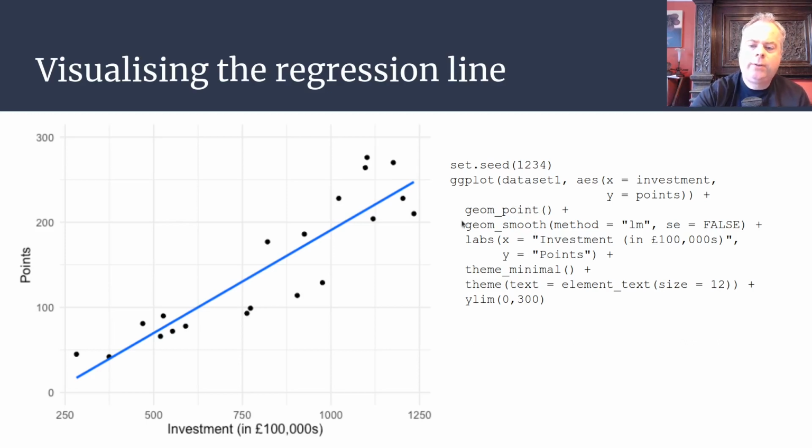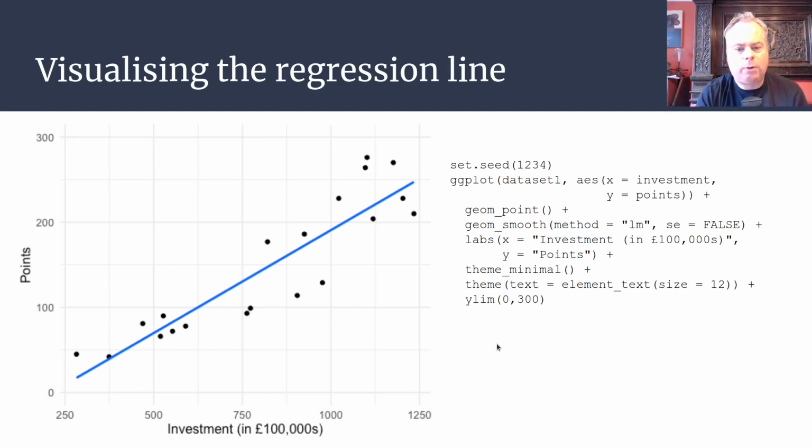And then we're going to use this geom_smooth function to plot a linear model, so a linear regression line, basically. Then I want to add some labels, and I'm just going to tweak some elements in the text as well to make the text size a little larger, and to use a minimal aesthetic in the plot itself. And we're going to set the y limits too, just to make it a bit easier to read.